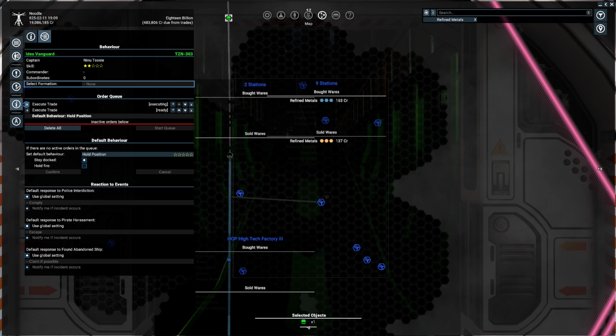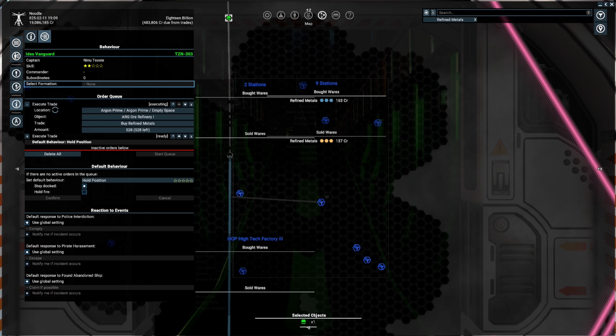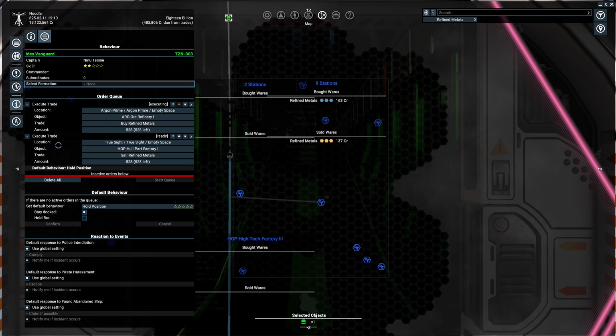By clicking on the plus icon next to execute trade, you can see that the location your ship is heading to is Argon Prime. Object is the station it's heading to within that sector. Trade will show you that it's buying refined metals at this station, and the amount is how many refined metals it will be buying. Now for the second order, you can see it's going to the sector called True Sight and docking with Hull Part Factory 1 to sell refined metals, of which it will sell all 528 of them.